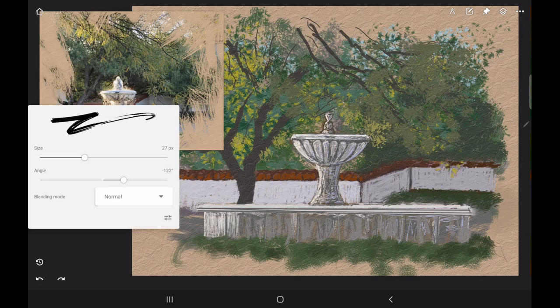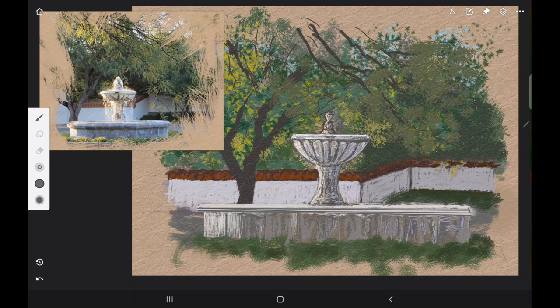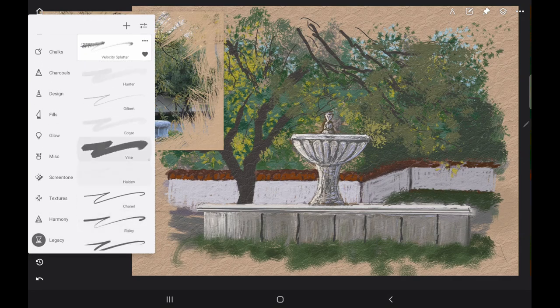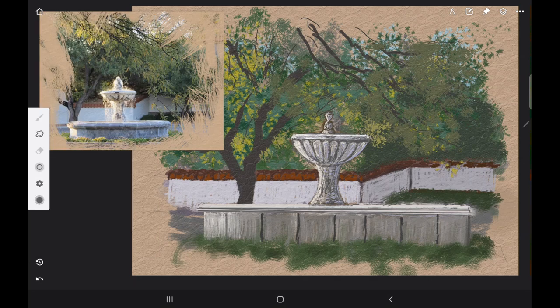Then I wanted to add some more white to the edge of the basin where it's catching the light on the left side, and smudge it out a little bit, letting the grayish tones and the paint strokes shine through there. We don't want to get rid of all the paint strokes because it gives it a marble-like or concrete-like texture.